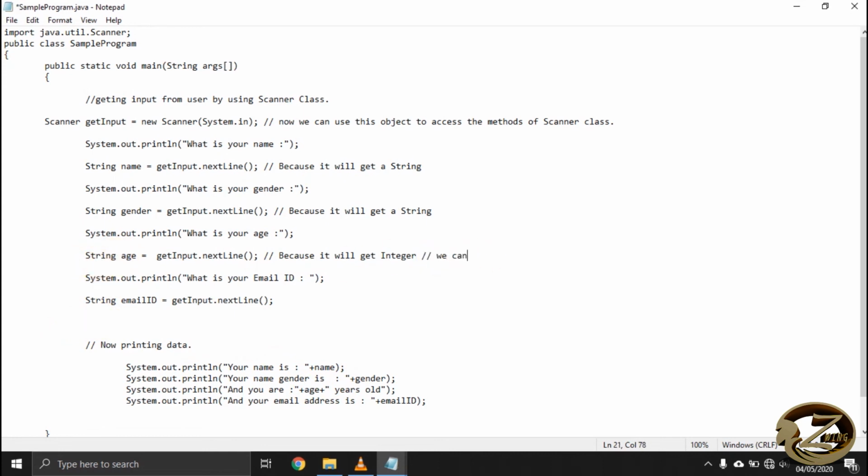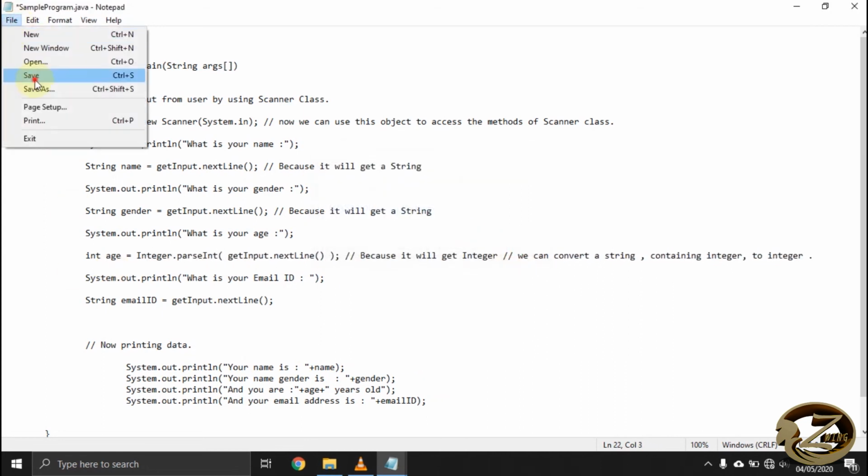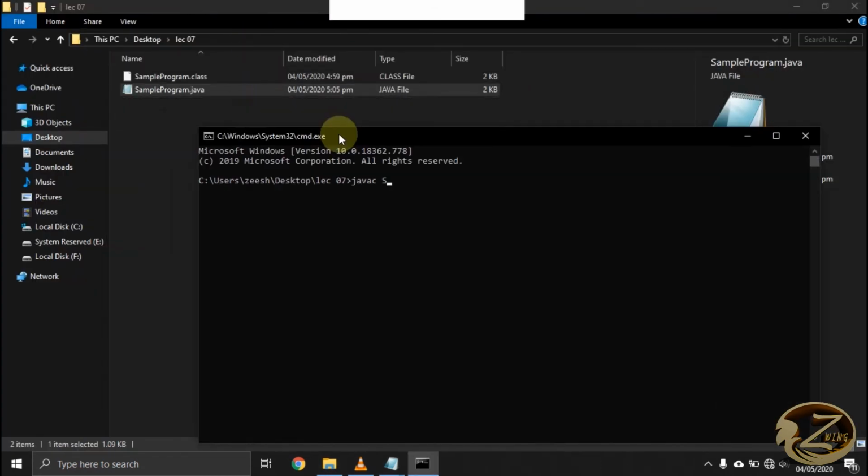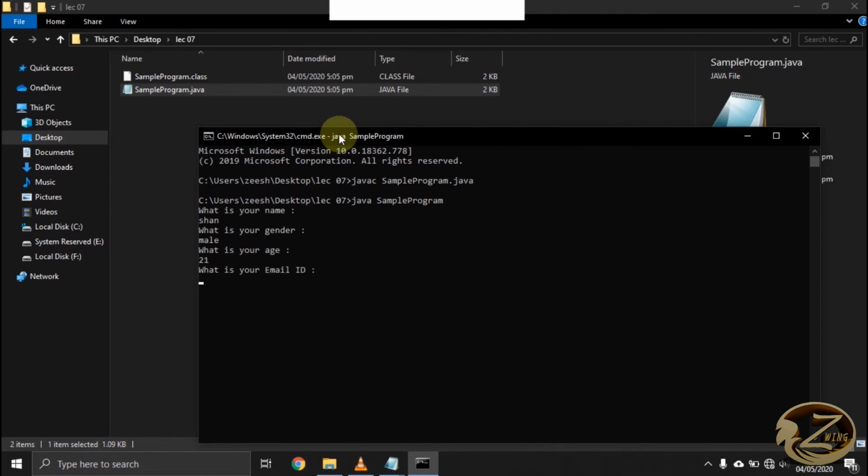That's not an issue. We can convert a string value to an integer by using a method of the Integer class like this. So now this is an integer, but make sure you are converting a number into an integer. I mean to say, the string which you are converting must contain an integer, not other characters.